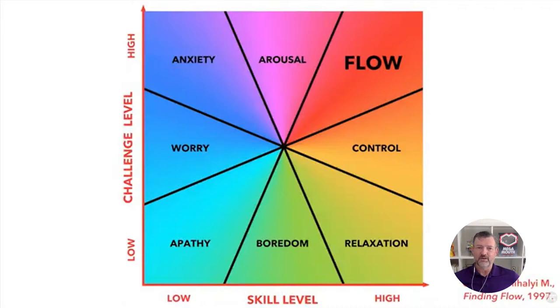And if your skill is quite low, like you're new to the industry, say, but what you're challenging yourself with is quite high, say you're learning how to play piano and you're going to play live in front of a bunch of people that you've never played with before, the upper left side of this quadrant, you're going to feel anxiety over that because your skill level just doesn't match the challenge that you're facing. But as your skills progress through your career, you move out of anxiety toward being aroused, like, hey, I'm onto something here. And then flow is in the upper right-hand quadrant of this chart. And that's where the most productive energy comes from. It's where things start to happen.